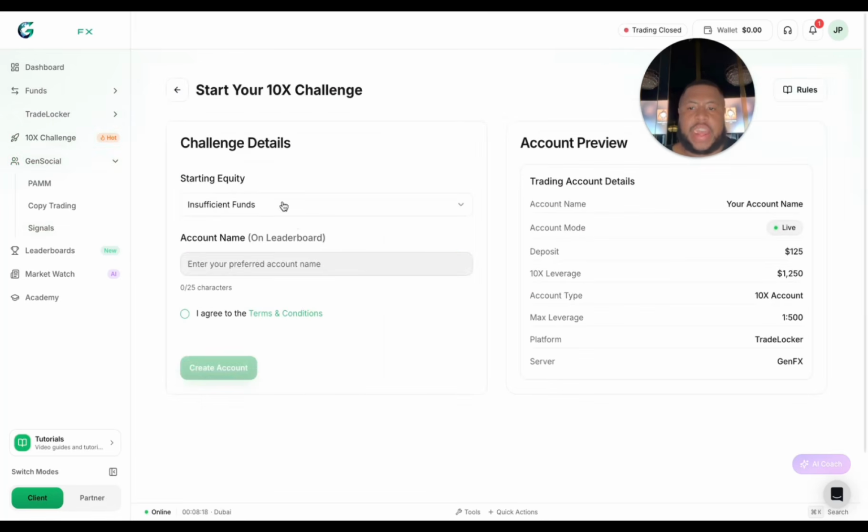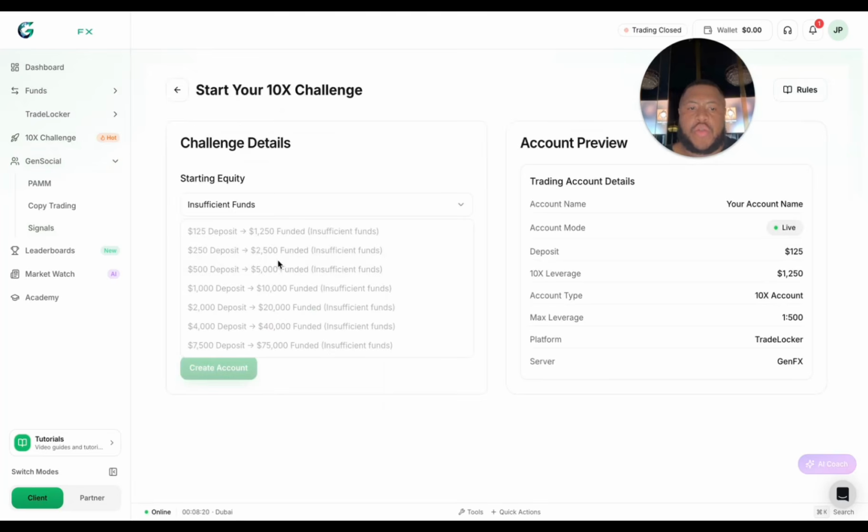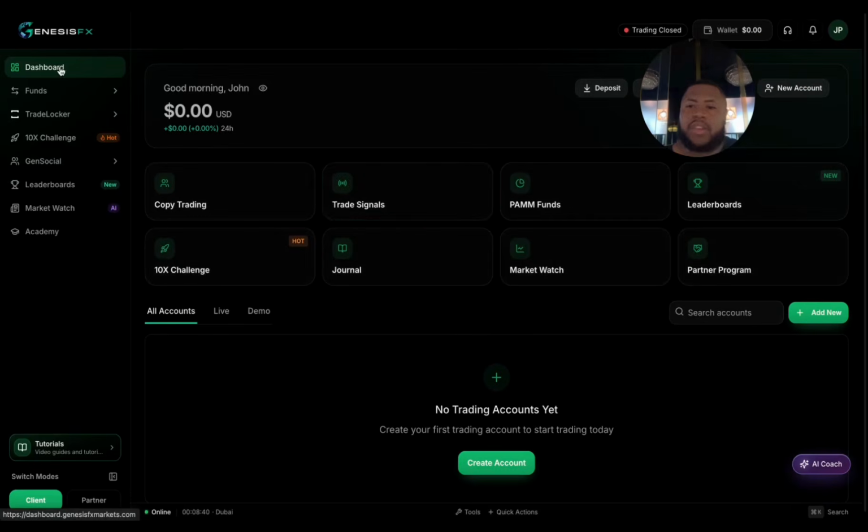Remember I mentioned the next account. If I was to create it, you would choose one where you can't lose more than what you deposit. So even if you have $20,000 funded, if you lose $2,000, you automatically terminate the account. So I always say, hey, listen, just stay with your live account, use your proper risk management, and you'll be perfectly fine. Now, let's go back to the dashboard.